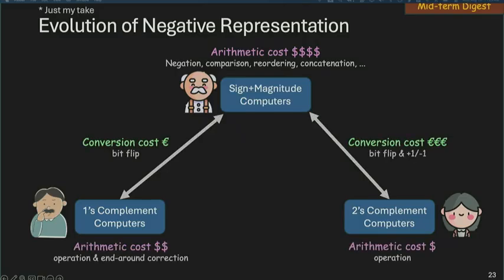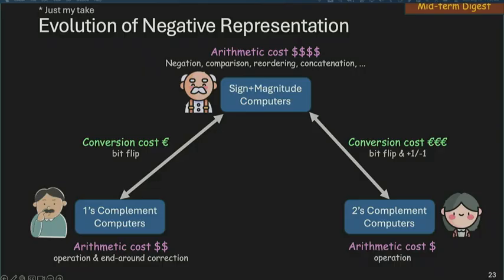And if you look at the interaction between these 2 complement systems with the original sign magnitude, conversion between sign magnitude and 1's complement is very easy, because for 1's complement, negative number involves just bit flipping. And that can be done with an O(1) complexity. With 2's complement, if you want to represent a negative number, you have to flip and then add 1. And this add could propagate through all the stages. And that has an O(n) complexity, where n is the bit width, right? I mean the worst case.